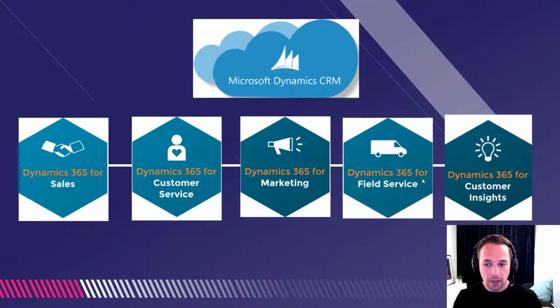So if we were to look at data like this, saying that, in many cases, sales are the first ones producing data, then we've got to think about, well, we really need to make it simple for them in order to make sense for the rest, right? Customer service, they're good at data. Marketing, they're good at data if the data is good, right? And field service, of course, they would need good data to do a good job, and hopefully we can even get them to add value to whatever they have. You never know.